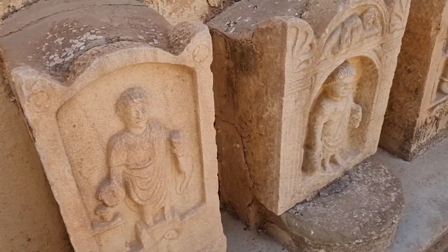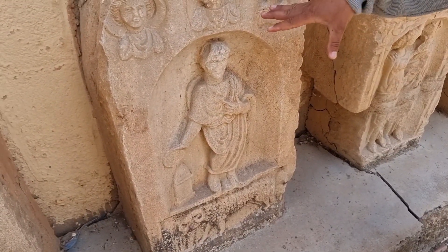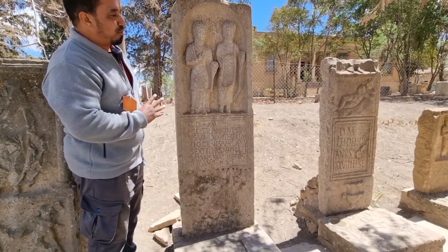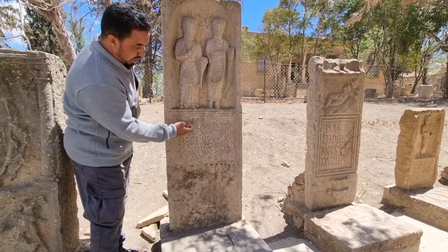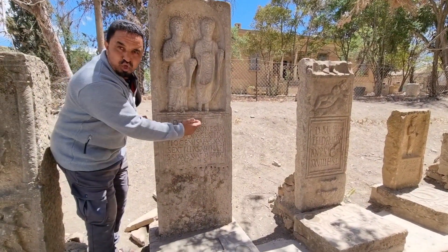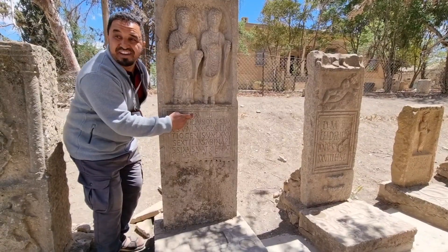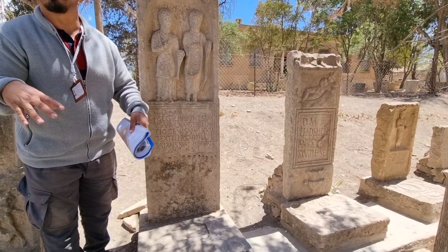Agriculture — it's the god of agriculture, Saturn. It's the Numidian or native gods, and later Roman. He is the father of Jupiter. This couple died in the third century AD. We have the signal DMS — or DMS — which means Diis Manibus Sacrum, for the good gods, the Manes who protect the houses.